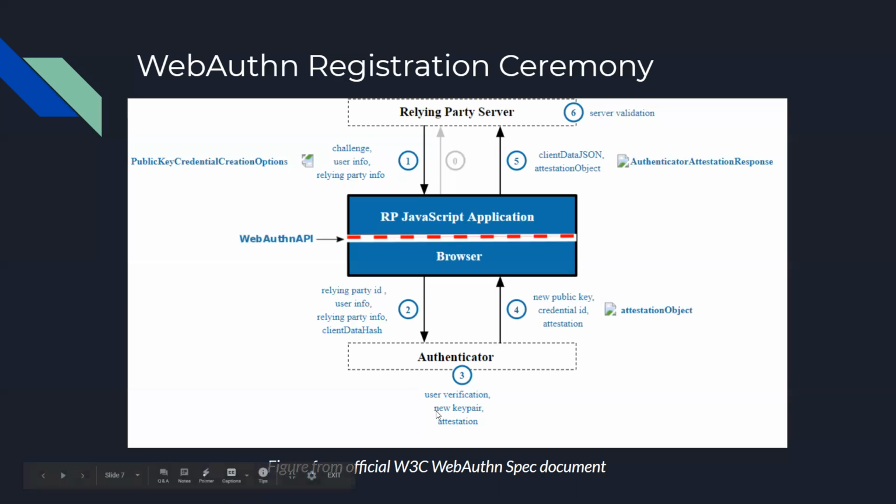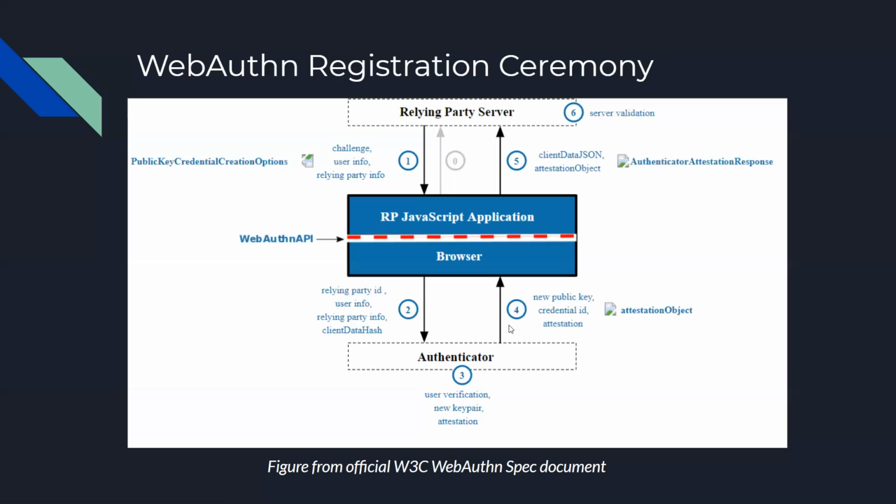So if the user verification flag is set to true, then the person who is executing the ceremony will have to enter a PIN or a biometric login like thumbprint. Or in case of Apple, even Touch ID is a valid supported user verification endpoint. So the authenticator generates all this key pair and it returns this data back to the client.